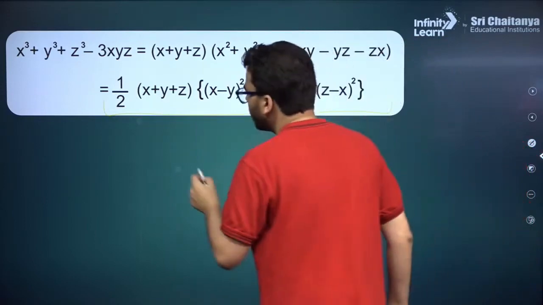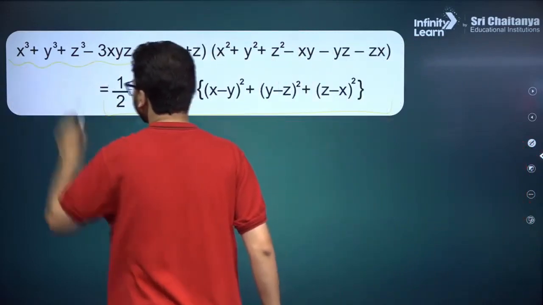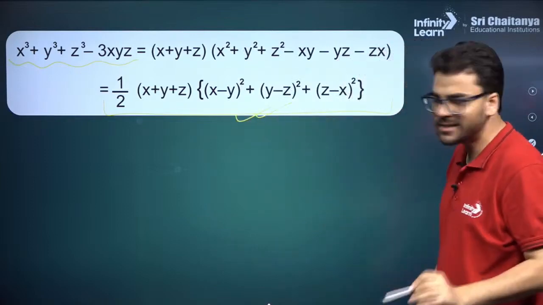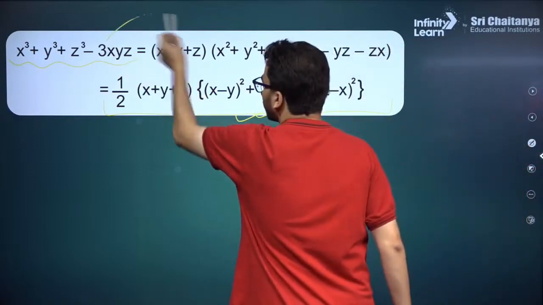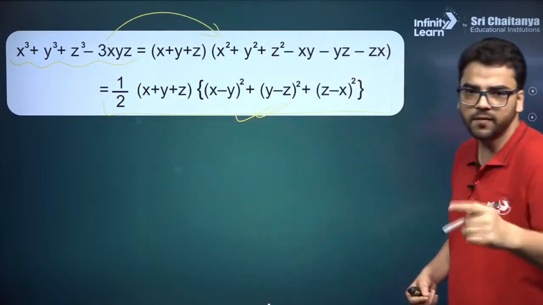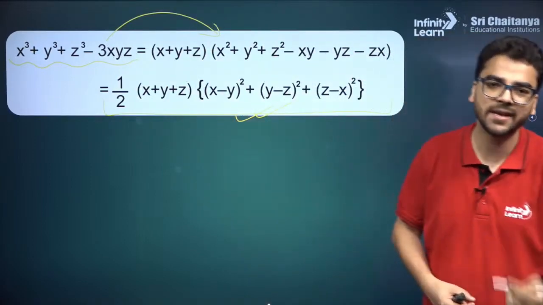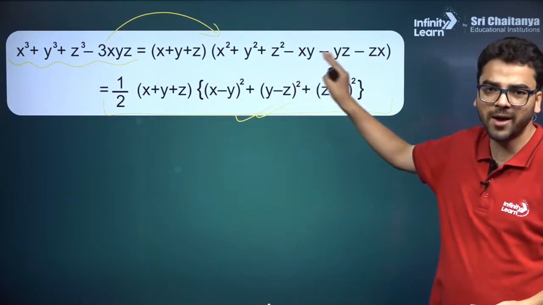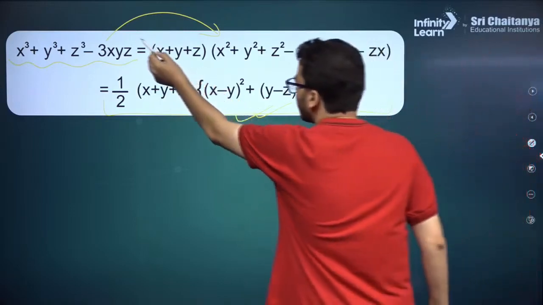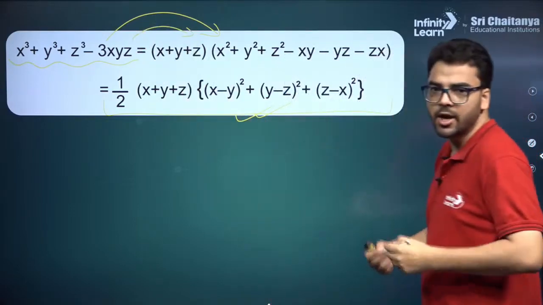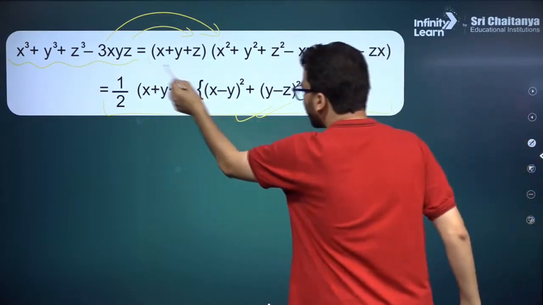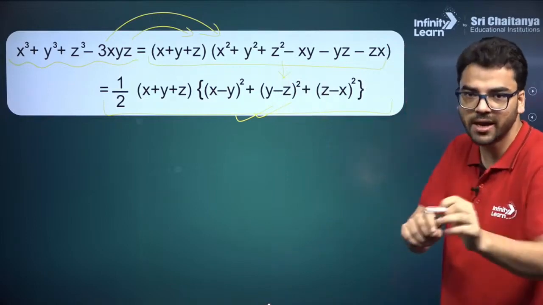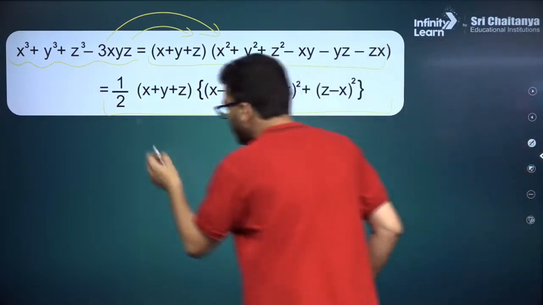It means you have to prove that x cube plus y cube plus z cube minus 3xyz is equal to this thing. So basically, first we have proved that x cube plus y cube plus z cube minus 3xyz is equal to x plus y plus z into x square plus y square plus z square minus xy minus yz minus xz. So the first part we have already proved. Now I will take this thing and prove it equal to this other thing. This is asked in examinations, again I'm saying, in your school specifically, and you must know it as well.